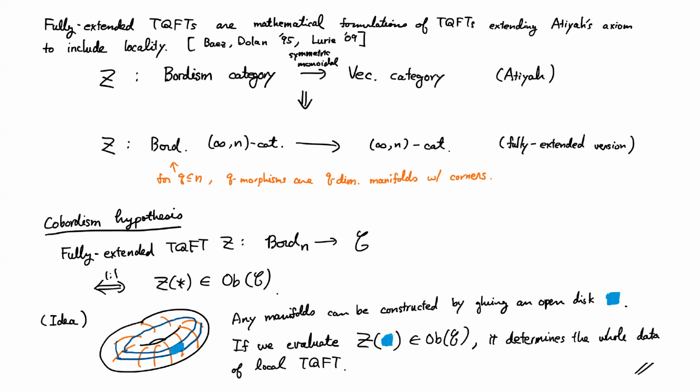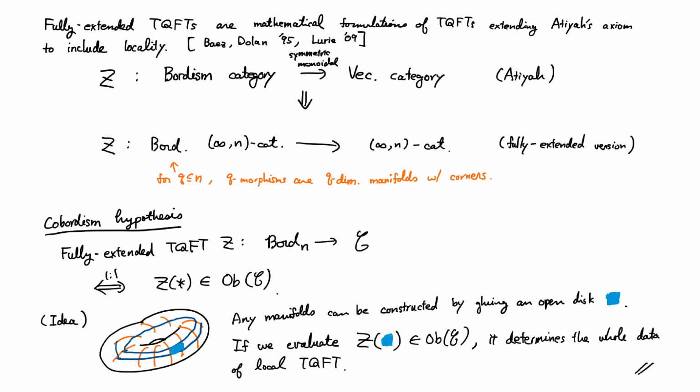An important development by considering the fully extended one from Atiyah is that a topological field theory is now understood as a functor from the bordism n-category to some target n-category. In this case, the bordism n-category is basically understood as follows: when q is less than n, the q-morphisms are regarded as q-manifolds with boundary, or also with corners. Because of considering the higher category, this allows us to cut a manifold into many small pieces, and in that way every piece of information of the TQFT can be put into local information.